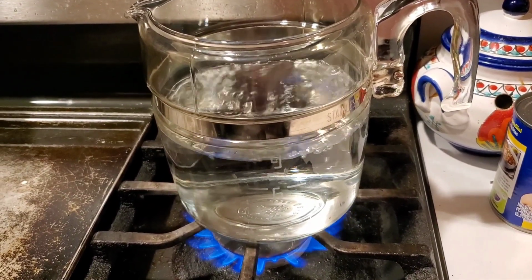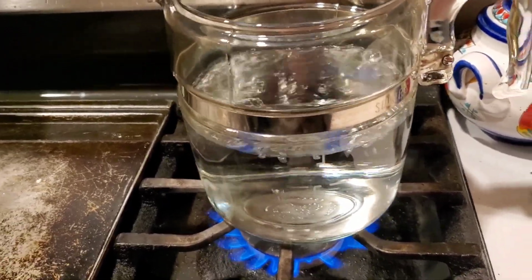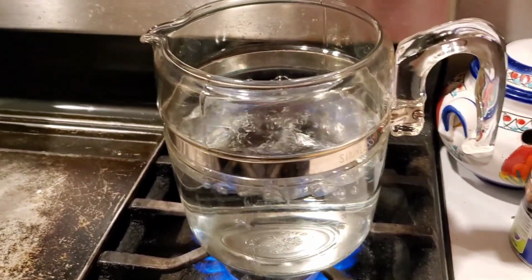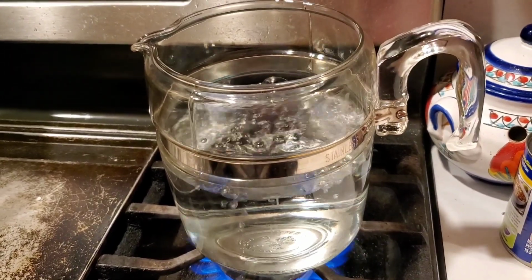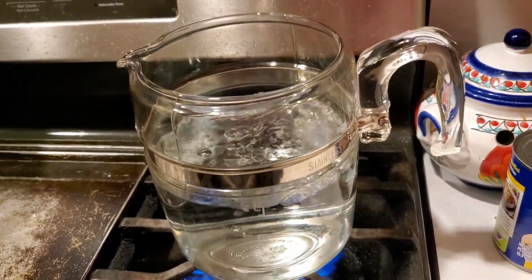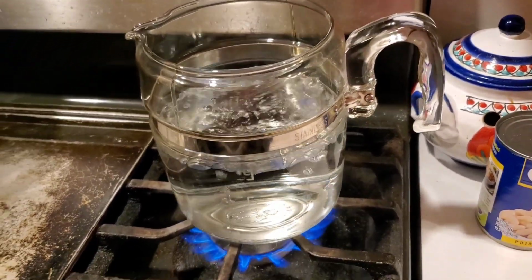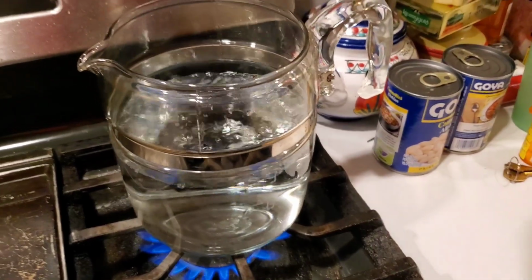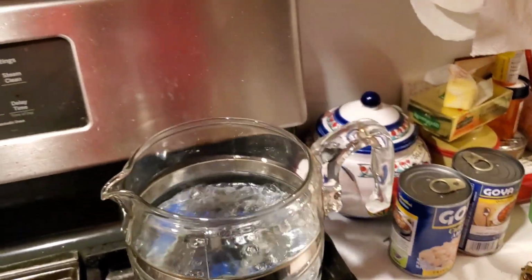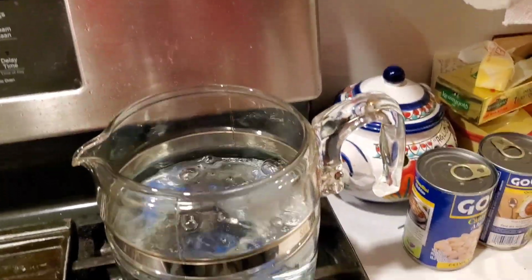See, that's boiling, but that's not a real rolling boil. So what I'm going to do, what you should do all the time, is not just boil water like this. If you put a cup of water in the microwave, oh, very, very dangerous. Now, I don't know how bad it's going to do it, but I know it's going to do it. But you're going to get the idea. I've seen this water jump that high, literally 6, 8, 10 inches above the pot.